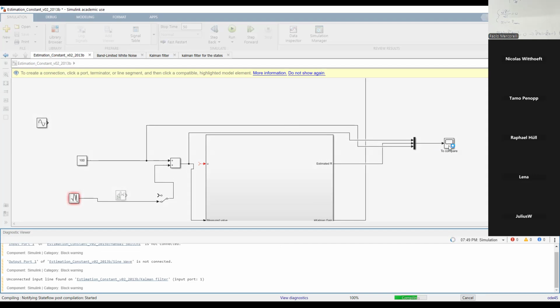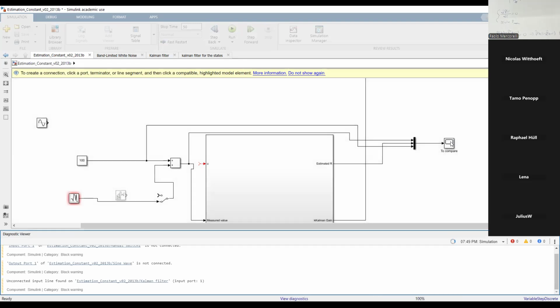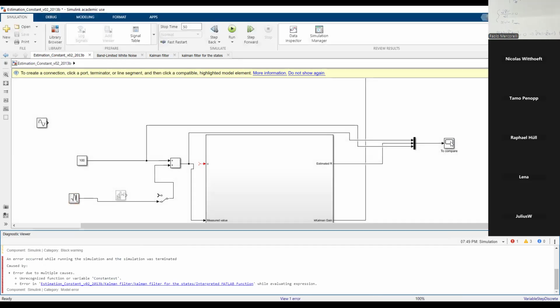Noise, uncertainties in the initial conditions, uncertainties in both initial conditions. The initial value and the covariance, the variance in this case. It takes time, but it seems to be working. Oh, errors, let me see. Because I am not in the folder. Let me see where I am.